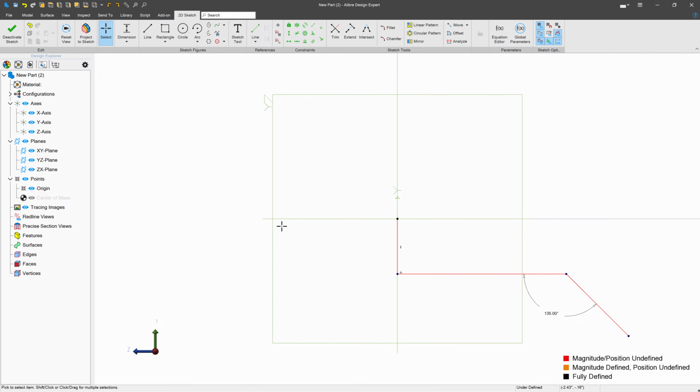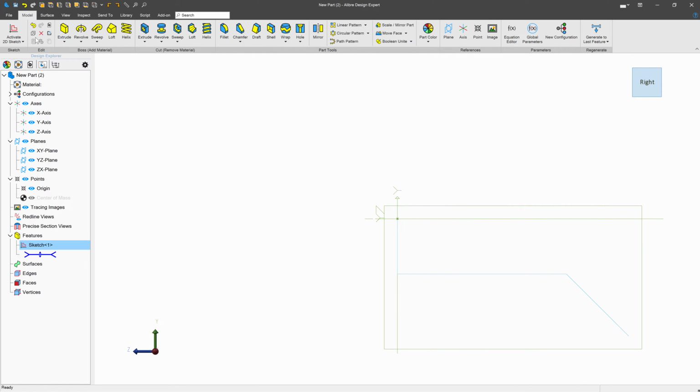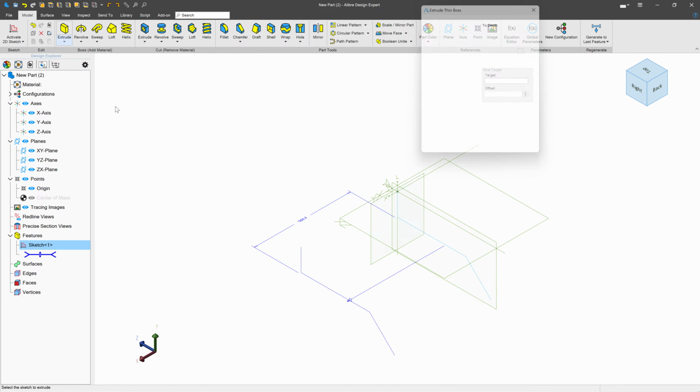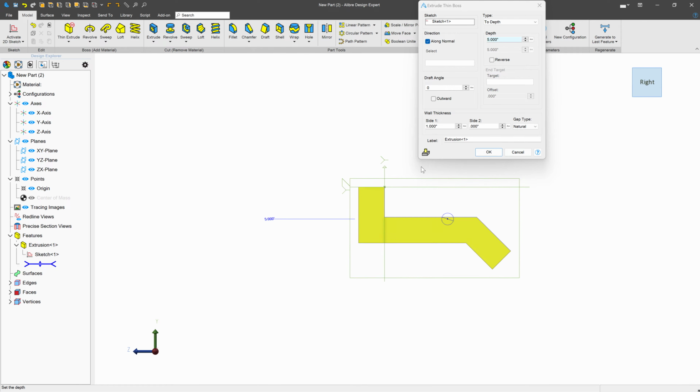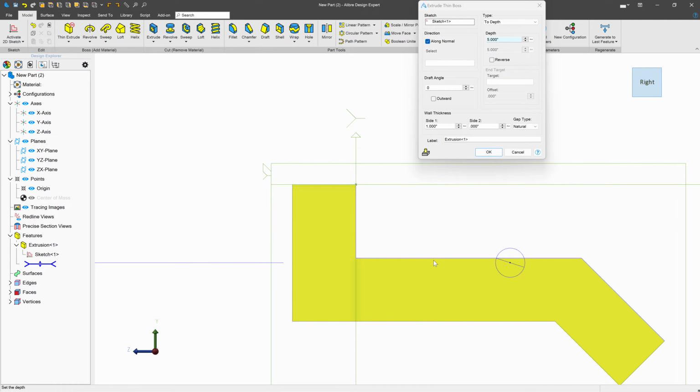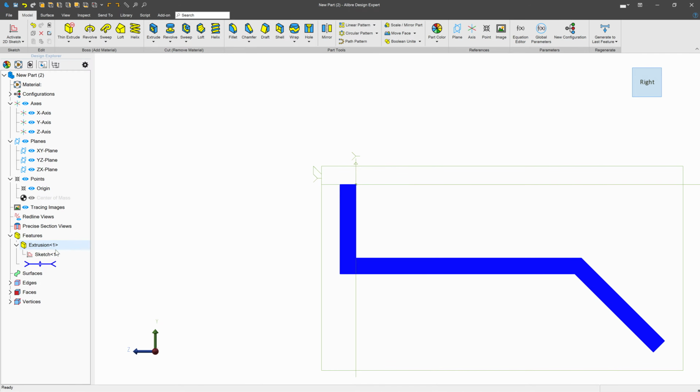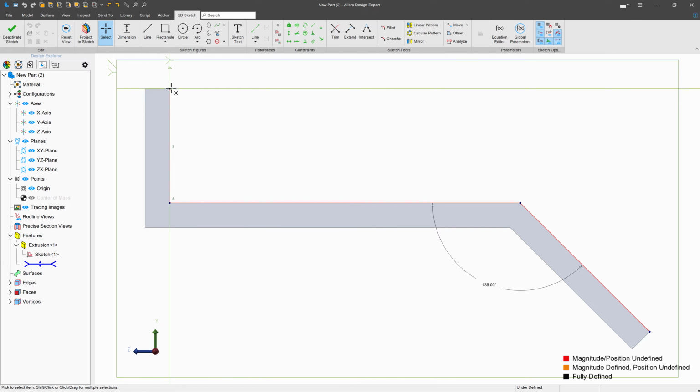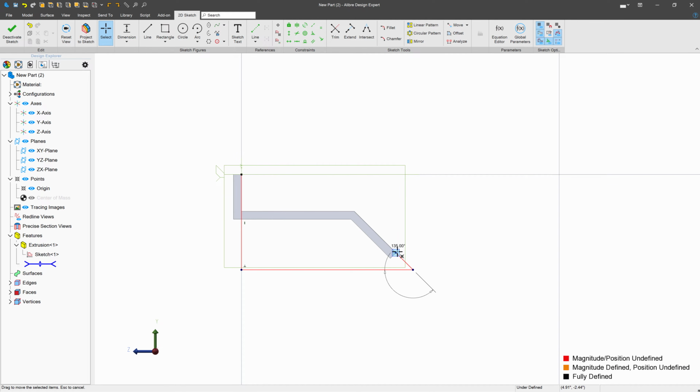And I'll have very little detail beyond that. What I'll do is deactivate the sketch. I'll use a thin extrude, and I'll make sure that the thickness is indeed on the outside, as we have here, and I'll make this 0.25 thick. I'll also go into my sketch and lengthen this out a little bit and deactivate.